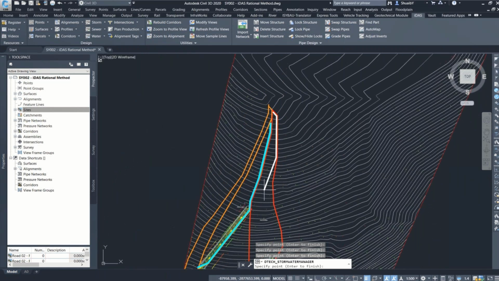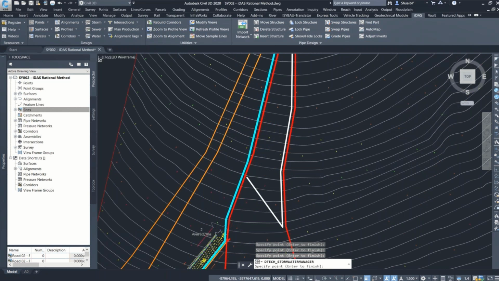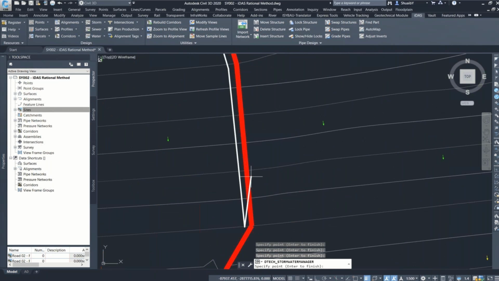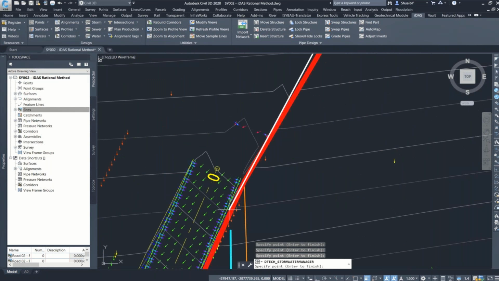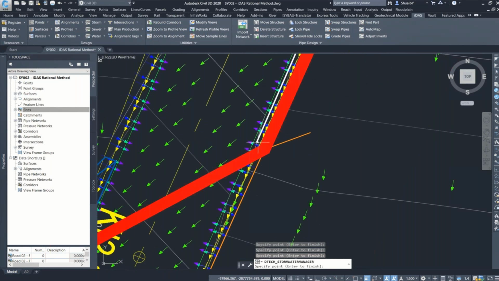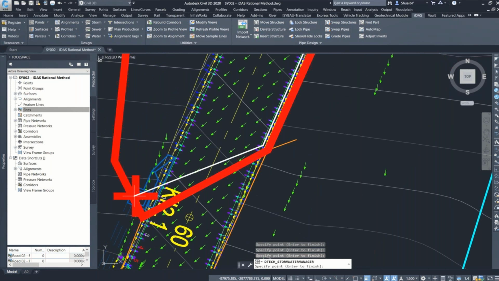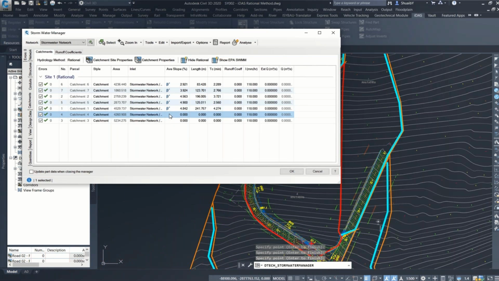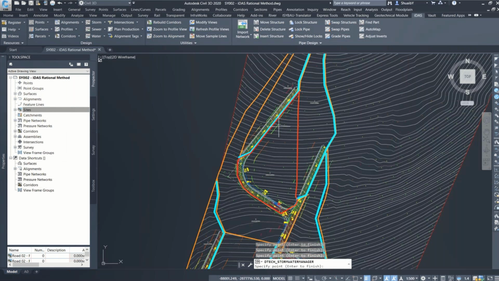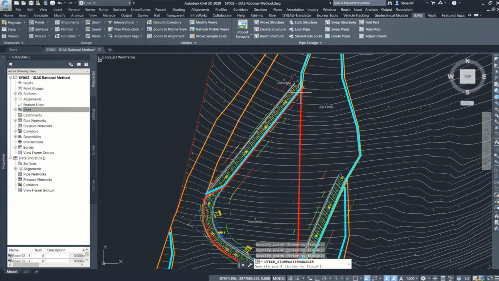Okay, so this one is going to be a bit of a longer one. You can see the flow paths are really a game changer in terms of your longest trace or your longest flow path. It gives you a very educated, insightful design process to follow. And again, I can't stress this enough: your road needs to be designed to facilitate your stormwater network. Very, very important. It's no use having a fantastic stormwater network. Actually, you can't have one that's not dependent on the road. If the road is bad, the stormwater network is generally going to be bad. If everything's good, both will be good.